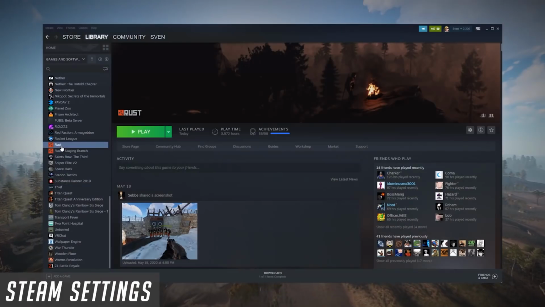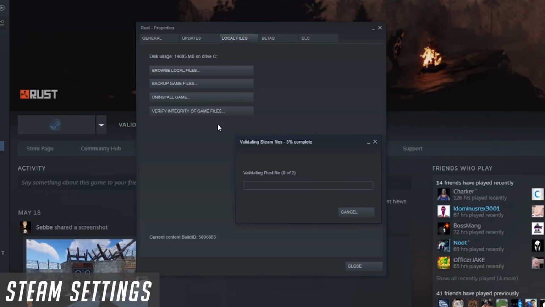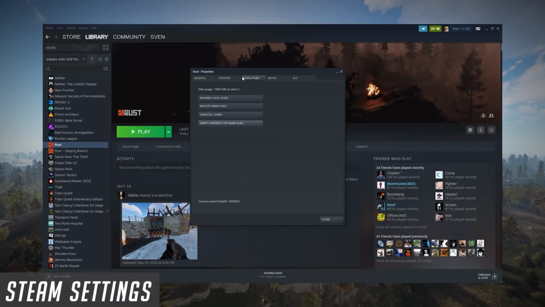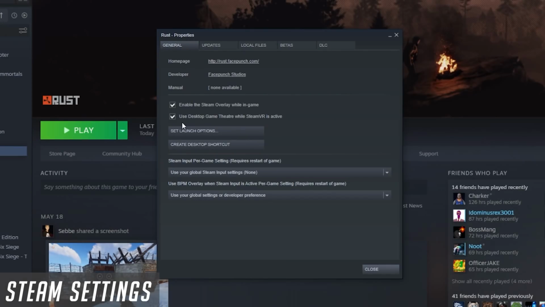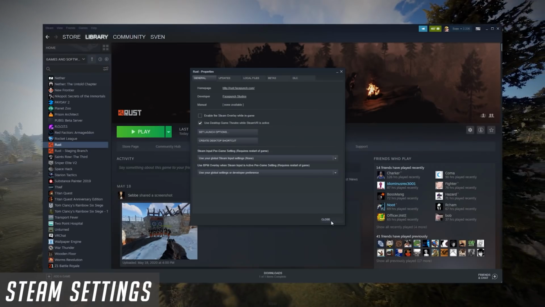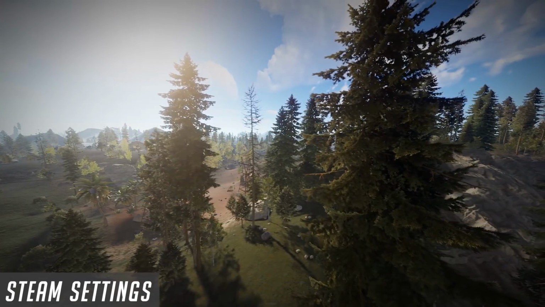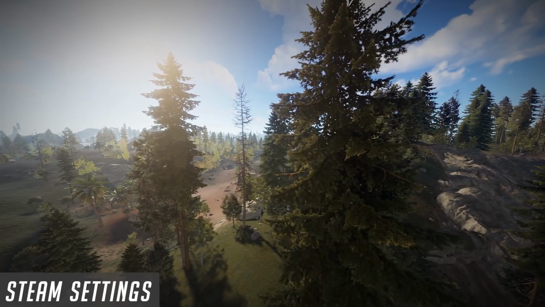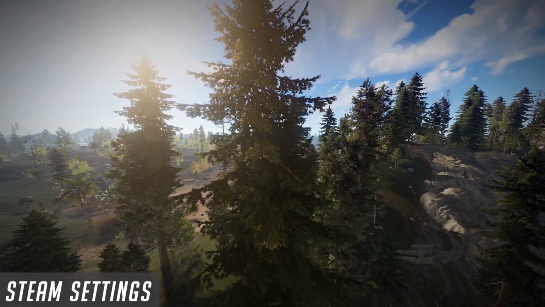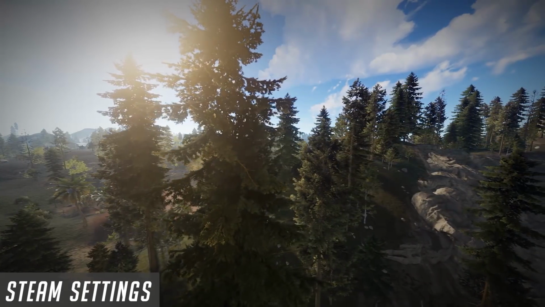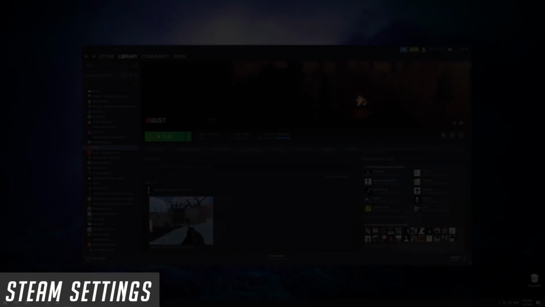When it comes to Steam, there's a couple of things you should consider doing. On the properties of Rust, it cannot harm to verify your game integrity every now and then. Next to that, you always want to make sure that on the betas tab, you have the beta output set on none. Another thing that you can consider doing is turning off the Steam overlay for this game. I can't 100% prove how much this affects the performance of the game, although I do know that it partially does. The impact the Steam overlay has on your performance is very dependent on the computer that you have, and so I can't really 100% say exactly how much this will improve things.